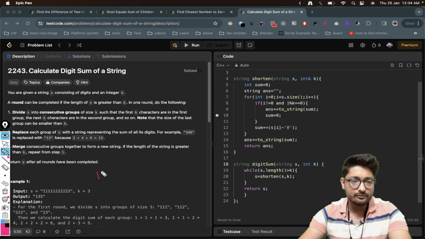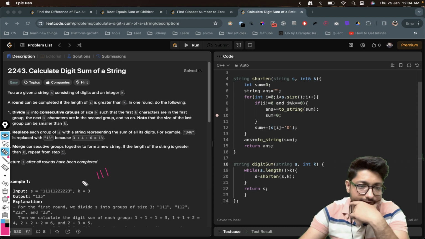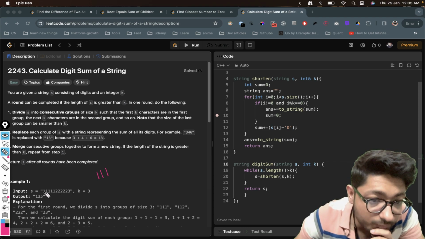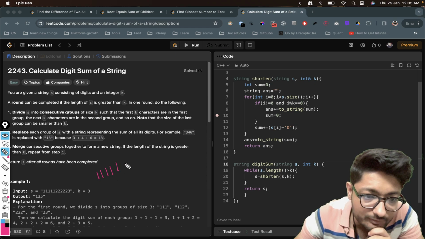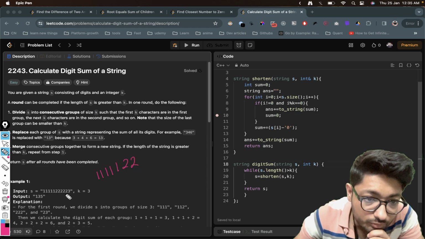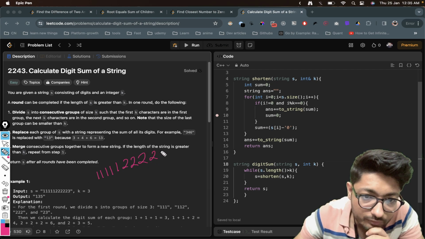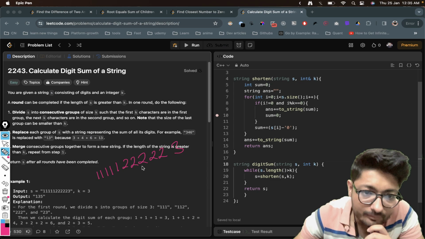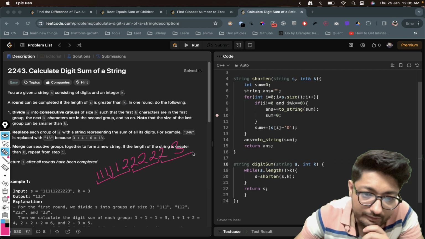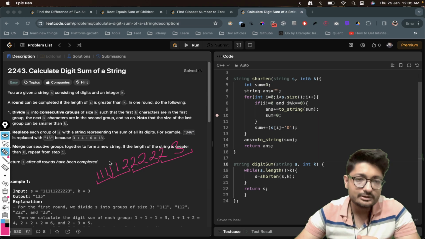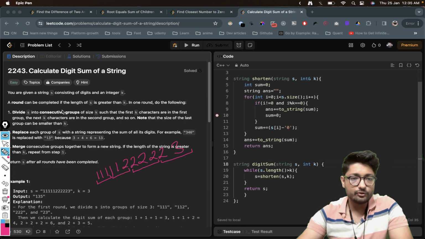So let's say 1 1 1 2 2 2 5 and so on, split into groups of size k equal to 3, so these are the groups that we actually have to form of size k.